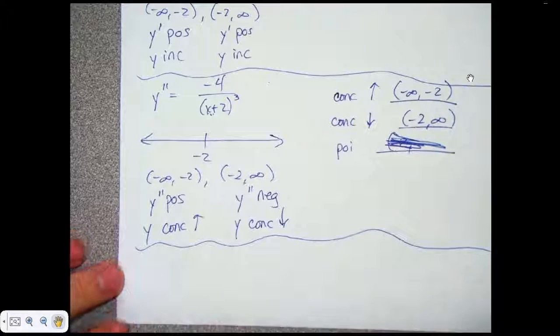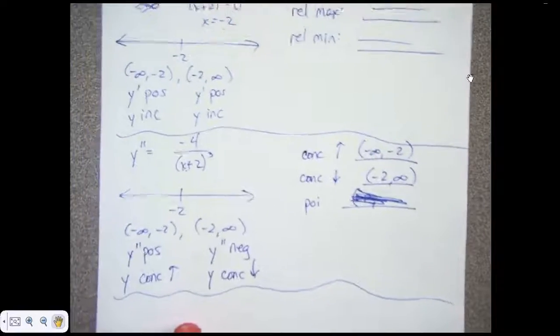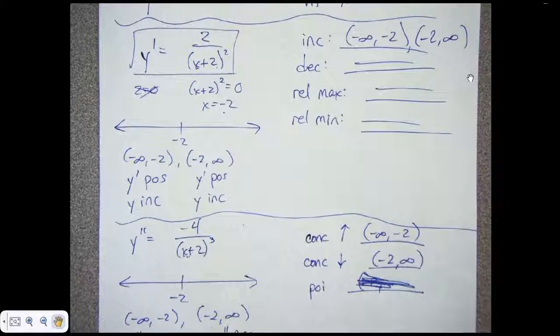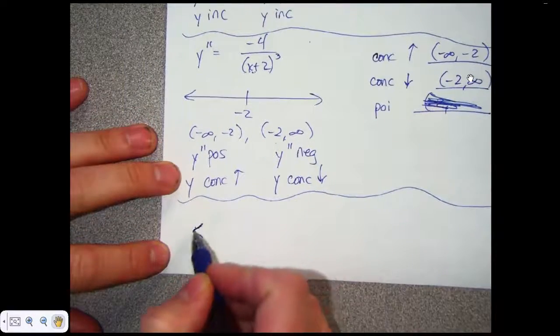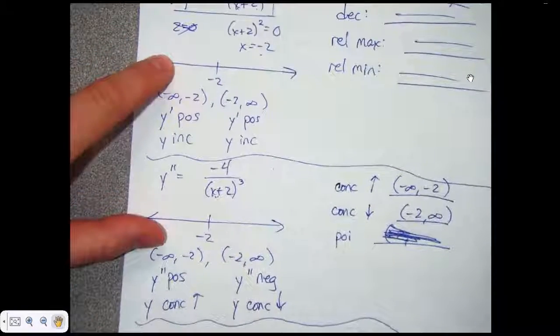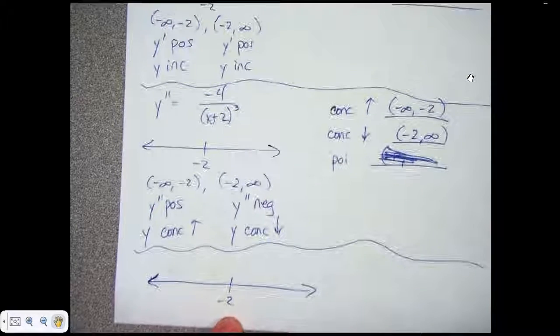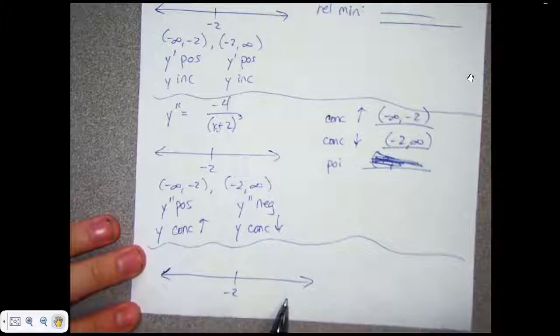So this is kind of the new part. We're going to combine the number line. Well, let me stop there. Are there any questions on what I've done so far? So 3 levels. Those 3 levels up there, they each find their own little things. I'm going to combine the 2 number lines. So in this case, I only had 1 point, negative 2. That goes out there. But if you had different points on each number line, you would put any point that you had on any number line down here.